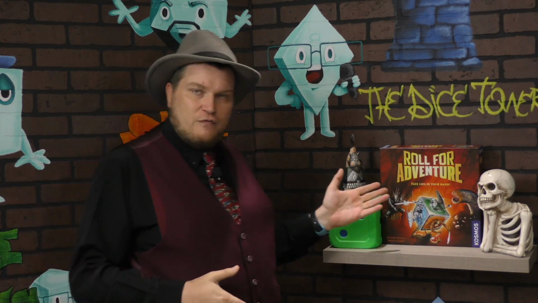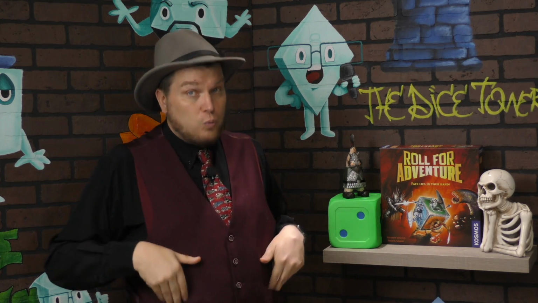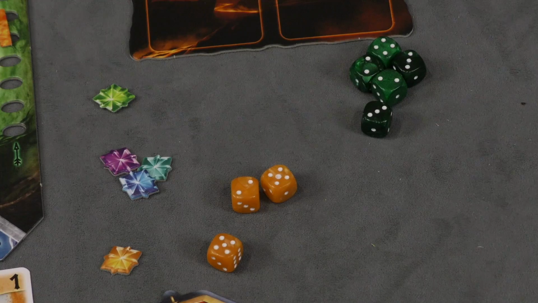And for that, and if you just like rolling dice and deciding where to place dice in the game, this is good. And it's also very strongly cooperative. You're constantly talking to each other. How can I help you? You know, I need to heal you, then you can do this, I'll help you, you help me, and so on and so forth. And that kind of cooperation is the very point of cooperative games. I like it. Roll for adventure. Dice Tower Judgment approved!